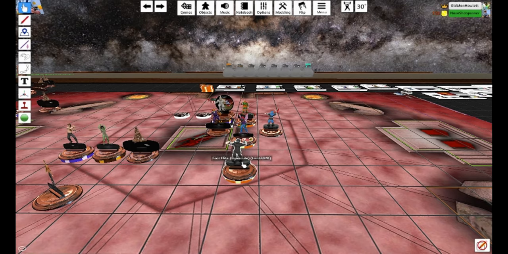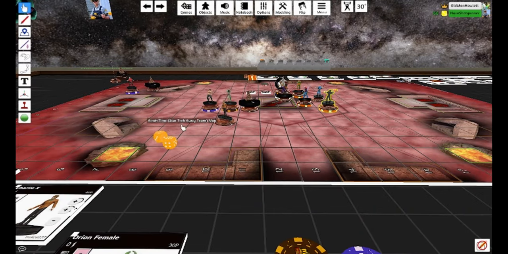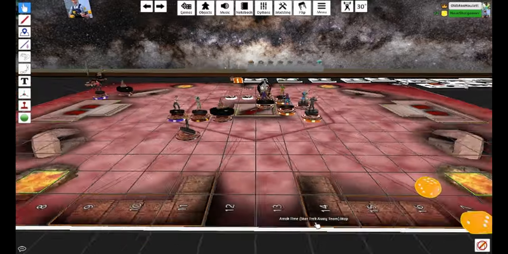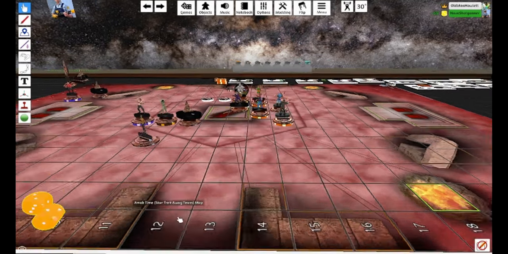So we will just move one whole square to here. Actually, no. We'll go here. And then we will attempt to punch Baxter Stockman. It's a 10 into the 17. Another 10. All right, that'll do it, for 3 damage to old Baxter Stockman.